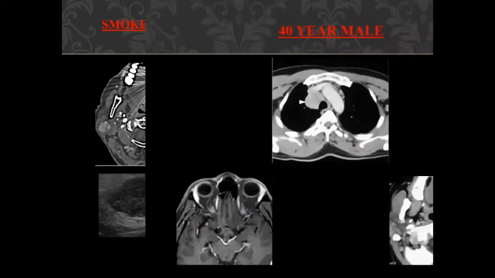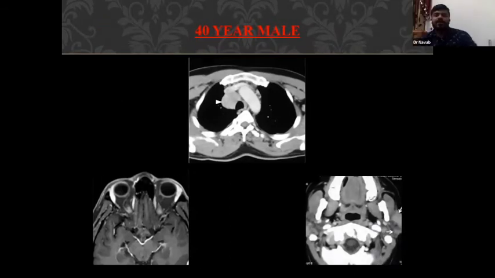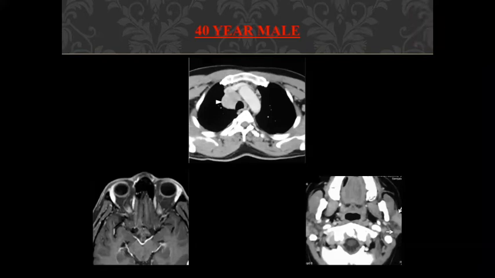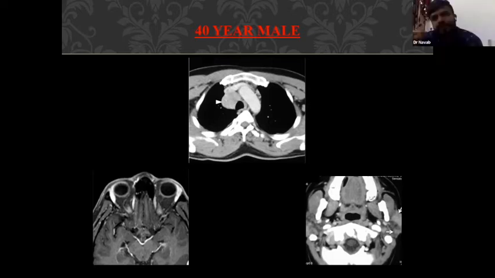Next case, what you are seeing is also a companion case. In the axial sections of CT thorax after contrast, I see a well circumscribed soft tissue density in the right upper paratracheal location, and it has maintained a fat plane with the arch of aorta. So that can be the paratracheal nodes. What are you seeing in the next images, the CECT neck?